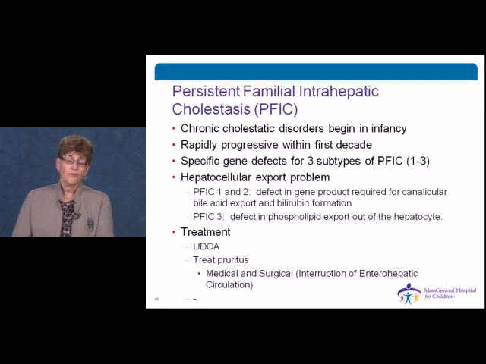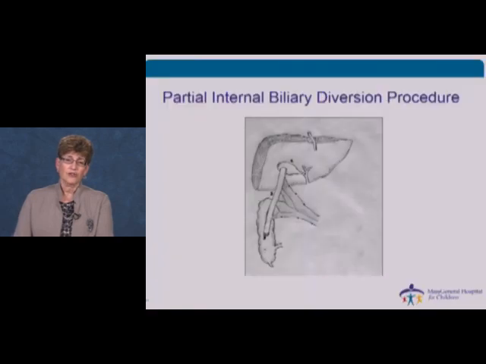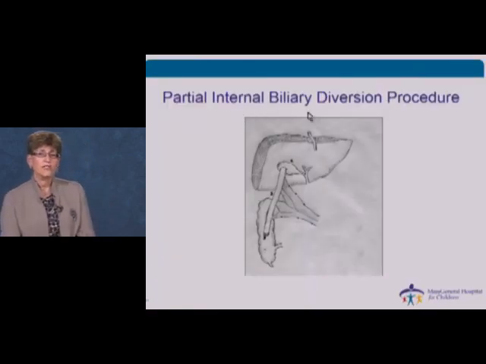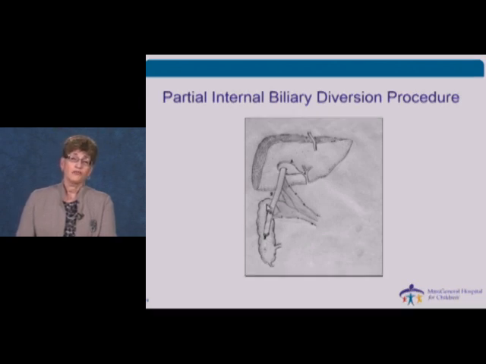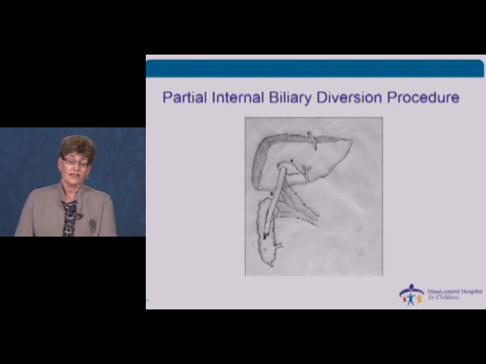And I just want to show a picture of how that's done to interrupt the enterohepatic circulation. This is a picture of an internal biliary diversion procedure. The other thing that's done is an external biliary diversion procedure, but essentially a loop of intestine is inserted into the gallbladder and brought out into the colon or brought out into the abdominal wall to divert a good amount of the bilirubin to be excreted, so that it won't undergo enterohepatic circulation back up into the liver. And that really works very well as an antipruritic exercise.